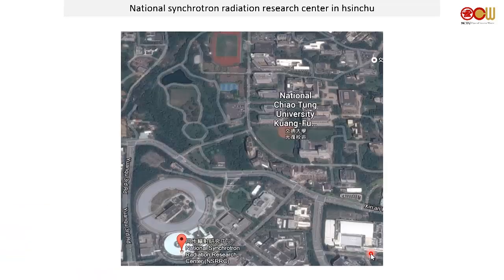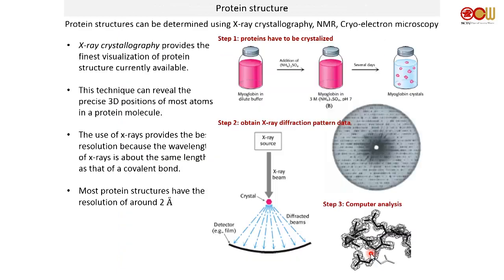Okay? All right. So high energy X-ray. Where do you get those? Okay. Typically, people use a synchrotron to get that light source, this high energy beam, which you need to get a good resolution of your particular protein. Now, most of the structures that we get nowadays are usually around 2 angstrom. Right? Now, 2 angstrom is actually pretty good resolution. Okay? You can see where each atom is.